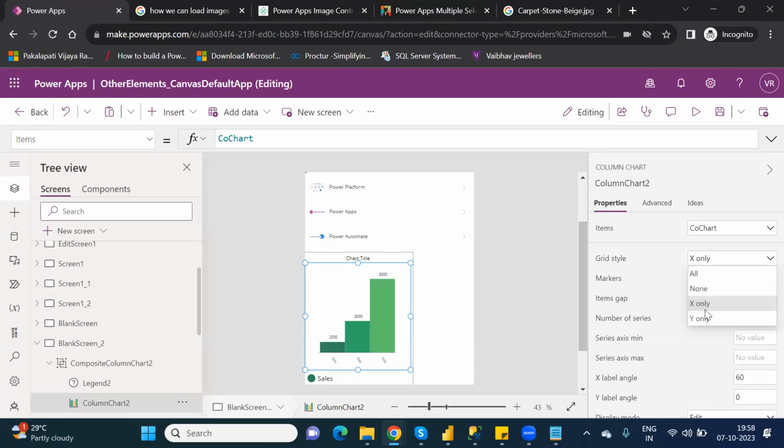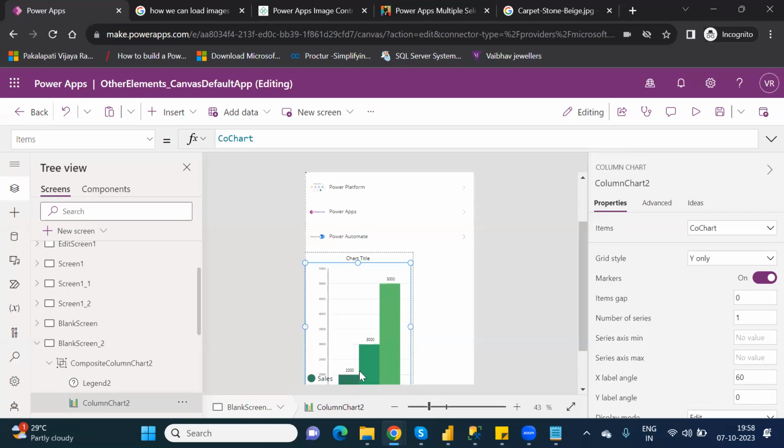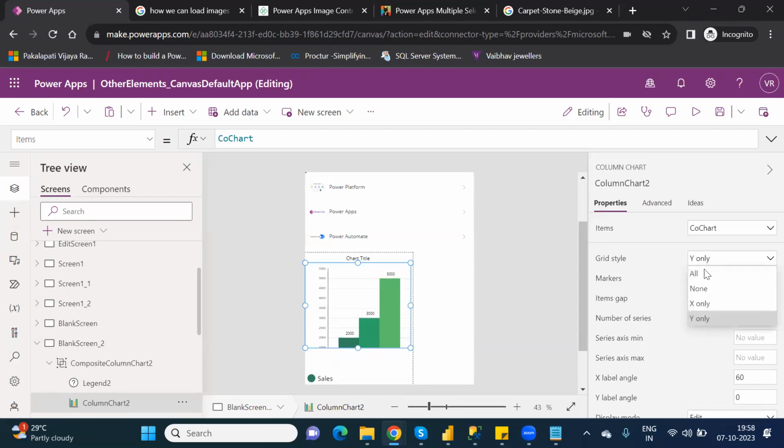If I'm taking y-axis, okay, now, this one.